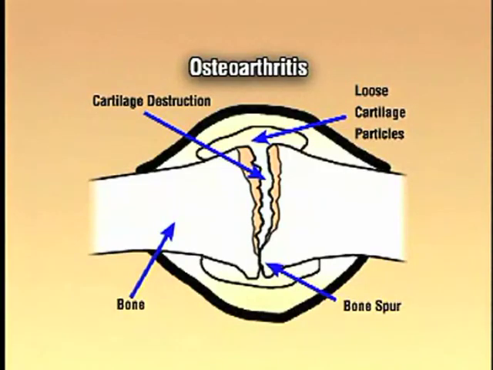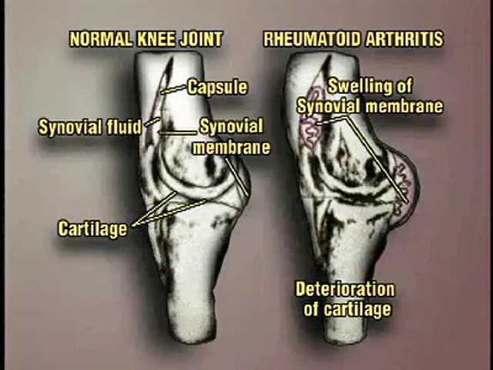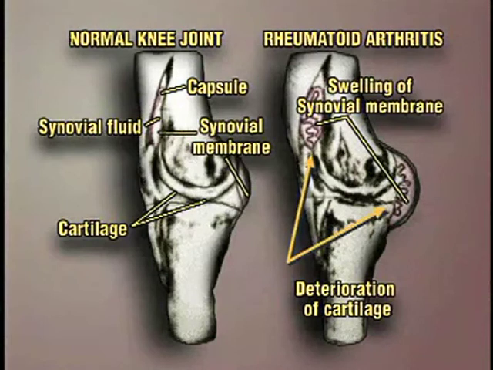There are several types of arthritis, but osteoarthritis is the most prevalent. Affecting 15.8 million Americans, it is a degenerative joint disease where the cartilage covering the end of a bone deteriorates. Affecting 2.1 million Americans, rheumatoid arthritis is one of the most serious and disabling forms of this disease. The lining of the joint becomes inflamed in reaction to immune system activity in the body.